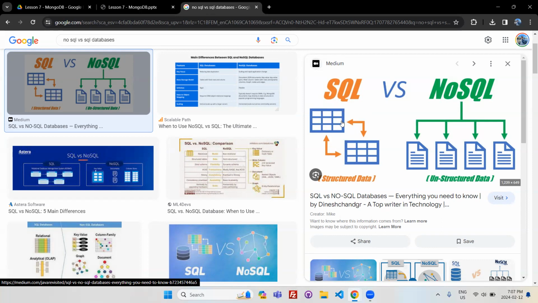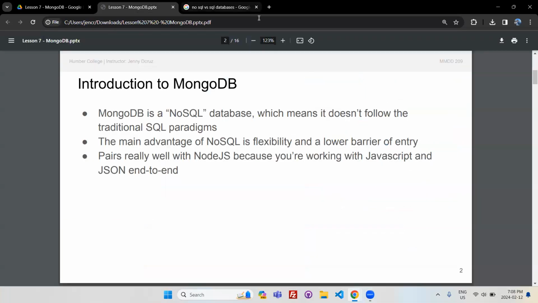So when you work with data in a more structured format, it's SQL, structured query language. And if you don't have that particular tabular structure, your data is a little more flexible, then that is your NoSQL databases. So what we are learning today, MongoDB, is a NoSQL database, which means it doesn't follow a structured query language paradigm.